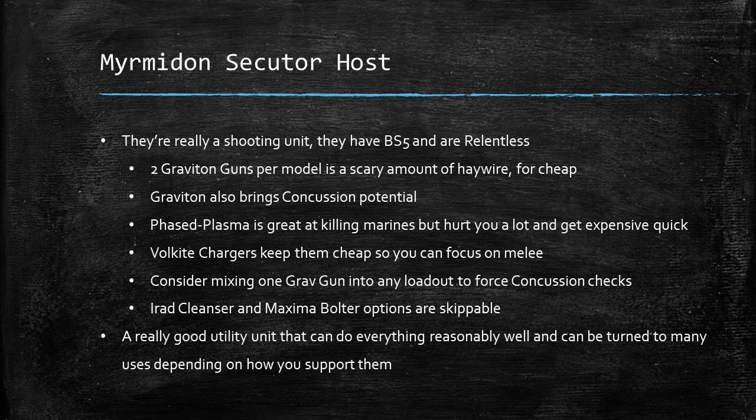The phase plasma option's pretty good at killing Marines, so it's AP 3 by default. Phase plasma fusil and 3 shots, which is really good. The only problem with it is it does hurt your own units a lot.